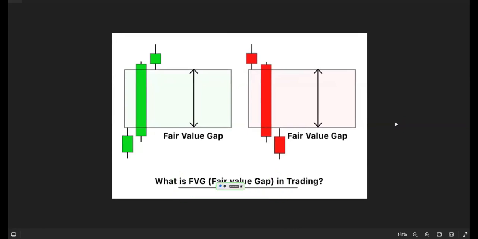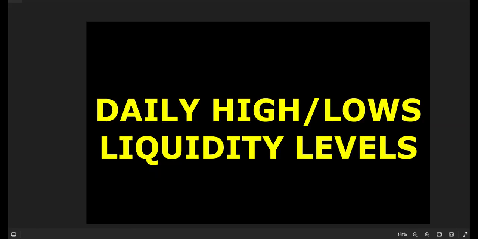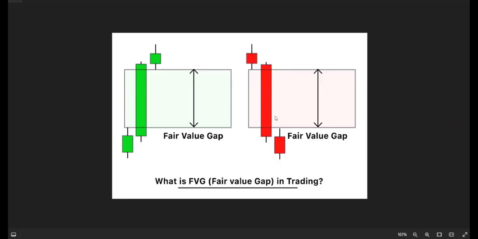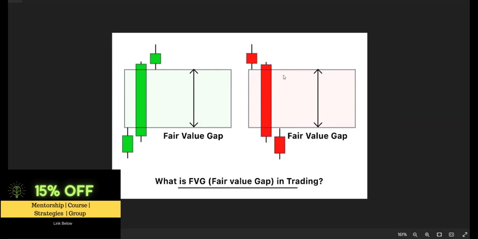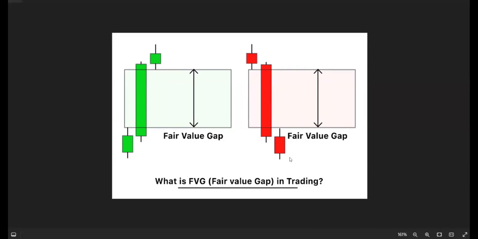Okay, so I'm going to show you the easy way that you can trade these fair value gaps. For those of you that don't know what a fair value gap or an imbalance area is, basically it's an open or clean empty space left by a displacement candle. Usually you're going to see these setups when you are close to a high or low of the day or at a very important liquidity level. What's going to happen is that basically it's unfilled orders in the market. So usually you're going to have this empty space and price is going to come back to fill it either 100%, or right at the edge, or at the 50%.